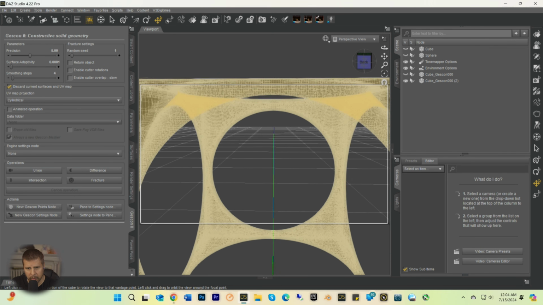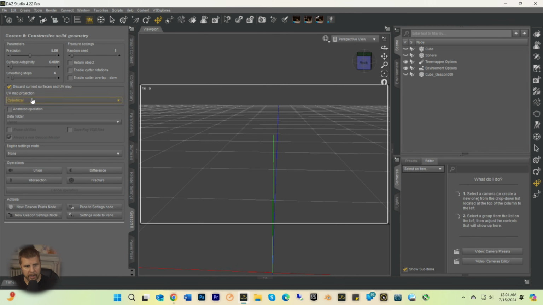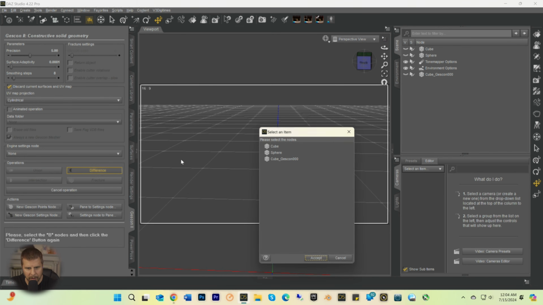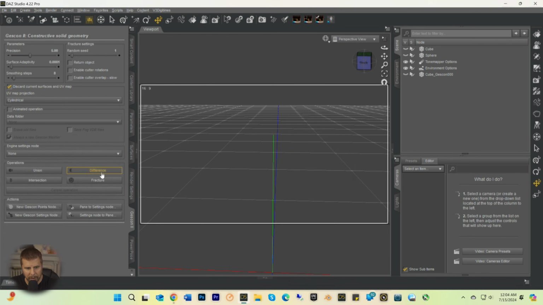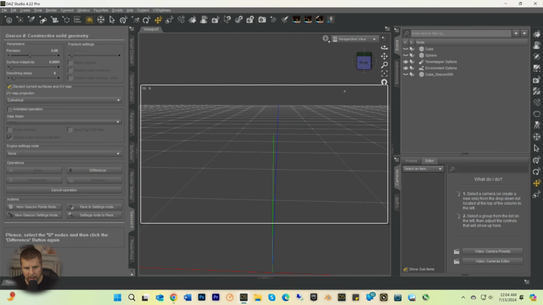Now that's pretty. So we got smoothing steps. So what if we try like 8 on the smoothing steps? Double it. And now we go back here to difference. It's working every time as long as you have closed geometry. And then we go sphere, accept.